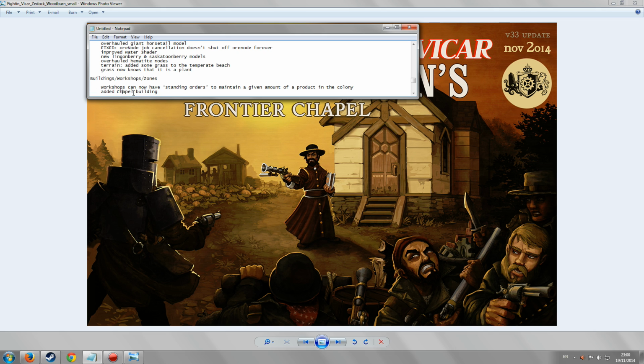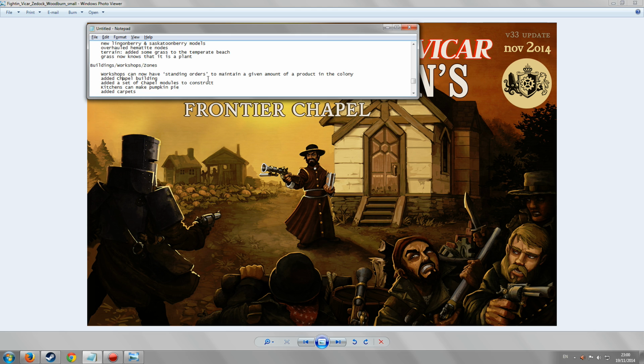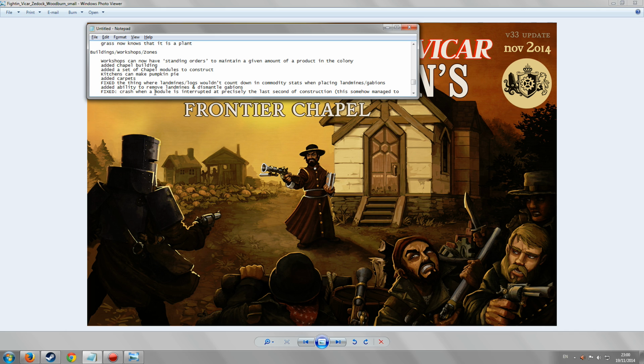Added the chapel building, as it says. They've added this building here. Added a set of chapel modules. Kitchens can make pumpkin pie, which has a very strange icon. It's a guy's head with lots of blood on it. Yeah, I think that's a film reference. Added carpets. I did not notice that, so I should go back and check that.